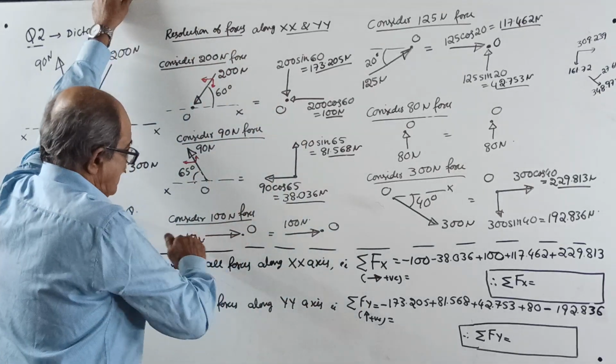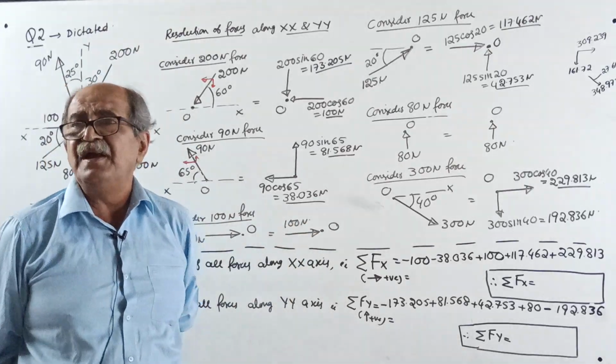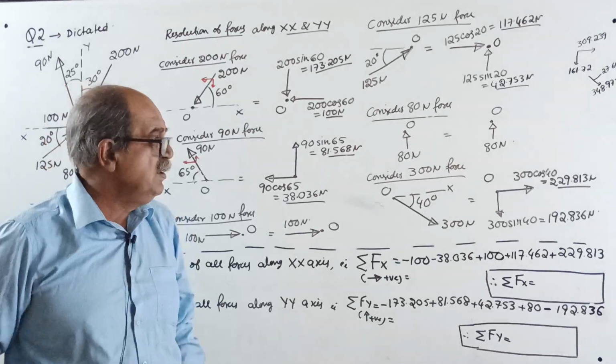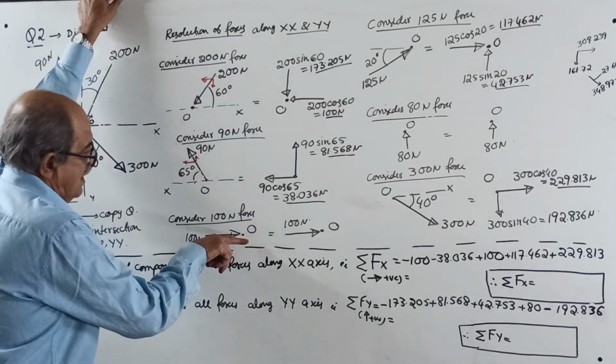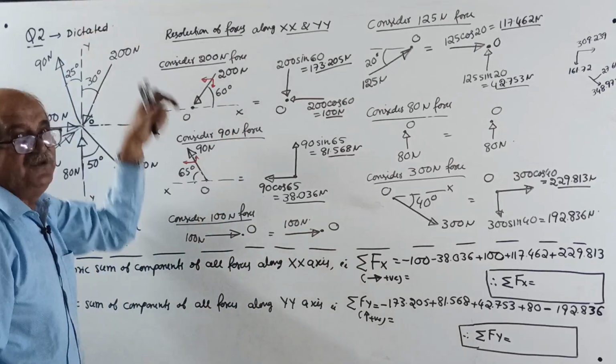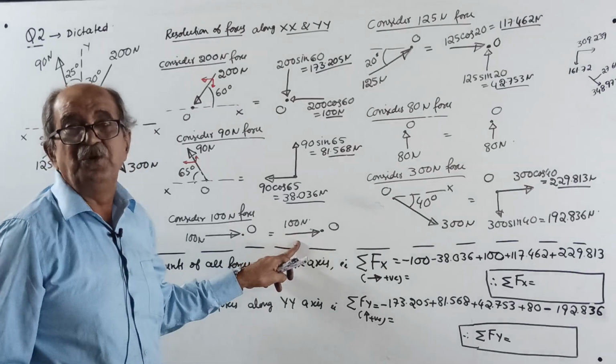So, better write it. If somebody laughs, let them laugh. He is writing 100 right equals 100 right. I will tell, yes, 100 right is 100 right only. What is wrong with you? Systematic means systematic. Or if you are that eager or curious, 100 cos 0 equals 100, 100 sin 0 equals 0.